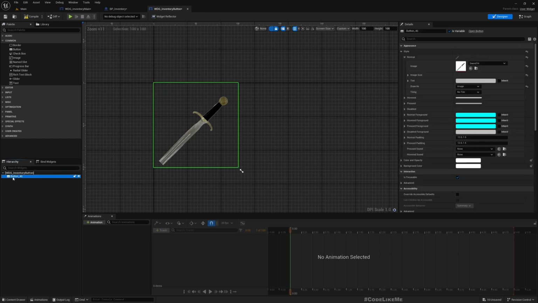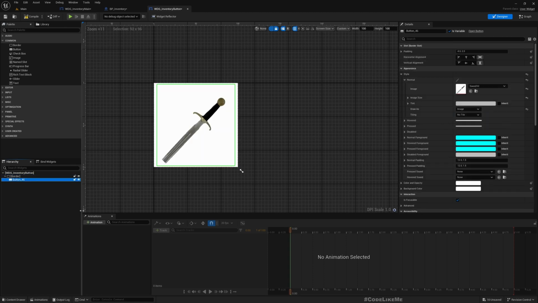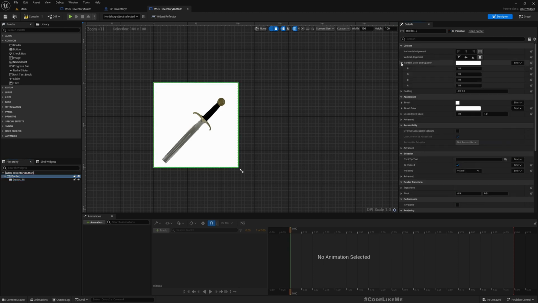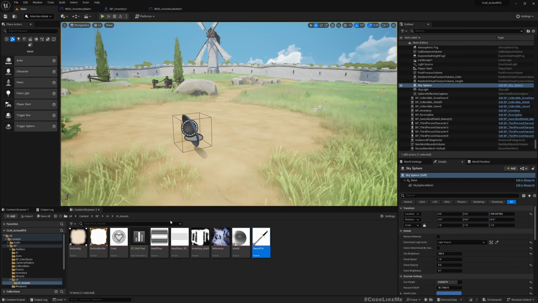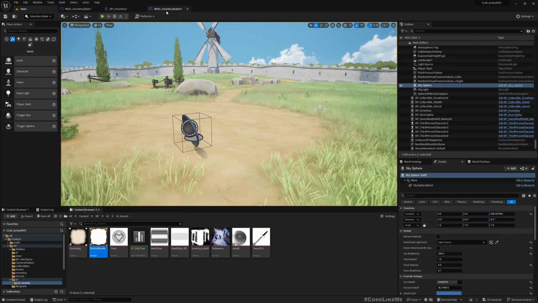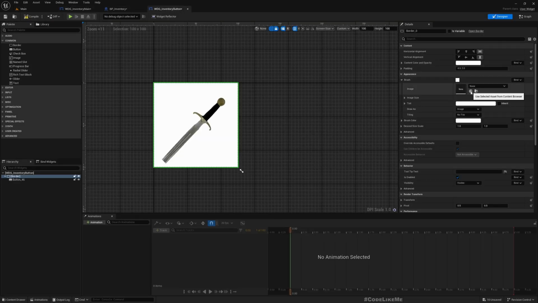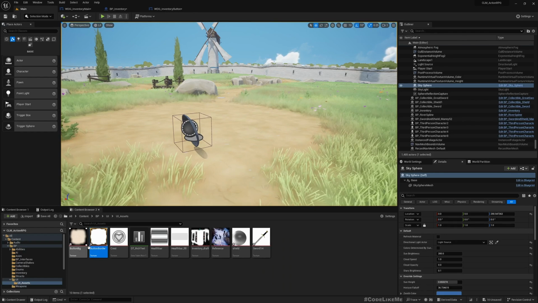Okay, now let's wrap this with the border, and as the border brush, I'll select this button border. Oh no, not that.